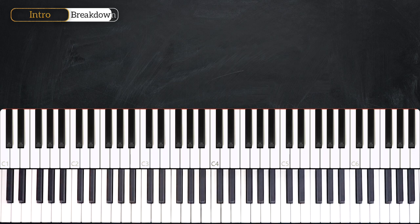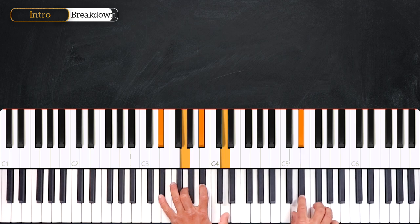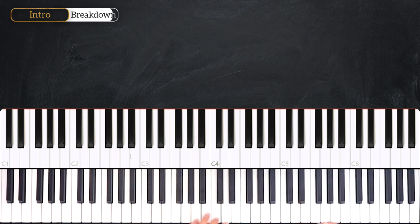And from here, we'll hold an E flat major 7 on the left hand, and the right hand will play this. D, E flat, F. Really quickly. And we play it 6 times. 1, 2, 3, 4, 5, 6. And in time, it sounds just like this. 4 and 1, 2, 3, 4.